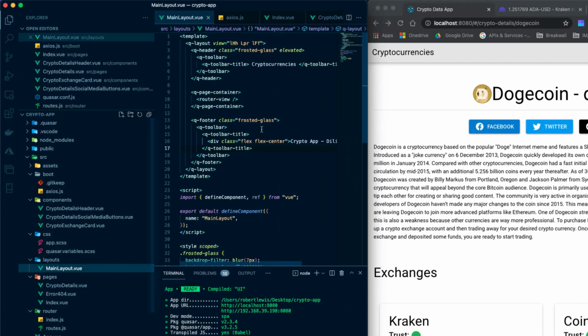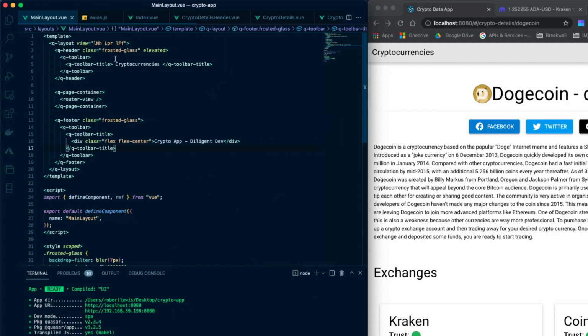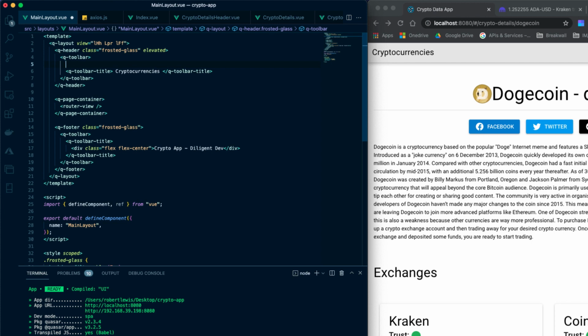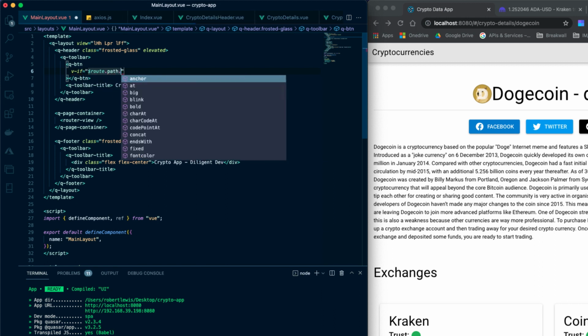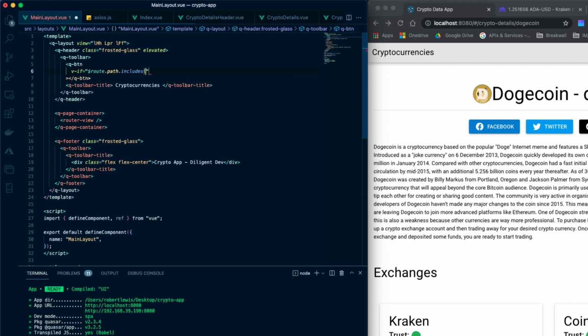So what we're going to do is we're going to go into our layouts. We're going to go to the main layout. We're going to go to the q-toolbar, and before the title, we're going to add a q-btn. And this button is only going to display if we are on the details page. So we're going to say v-if route.path.includes details.